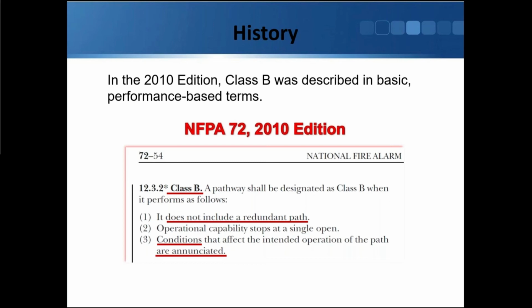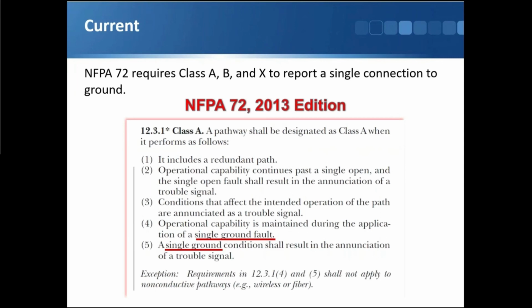So it seemed pretty simple, and it seemed to describe everything, except that when we came back the next cycle, through the course of the 3 years involved, we added back in some more requirements, and that was that the operational capability is maintained during a single ground fault. So that basically made it so that Ethernet could not work.